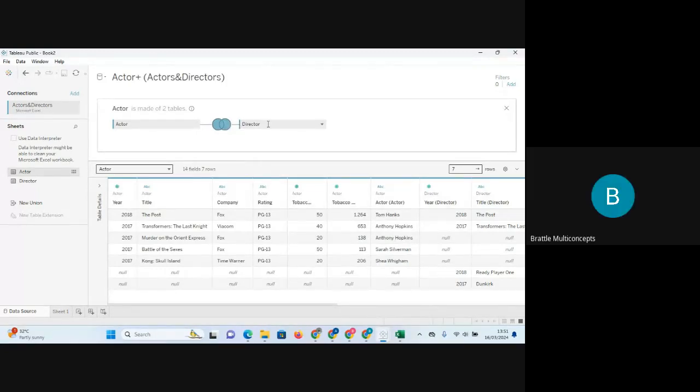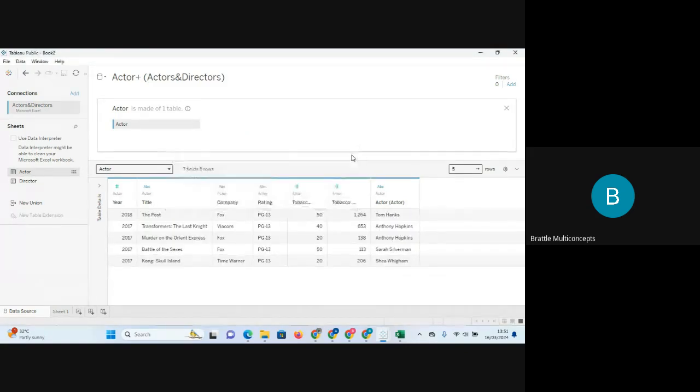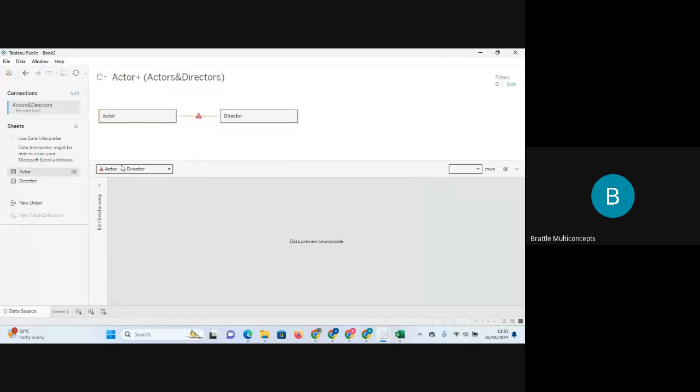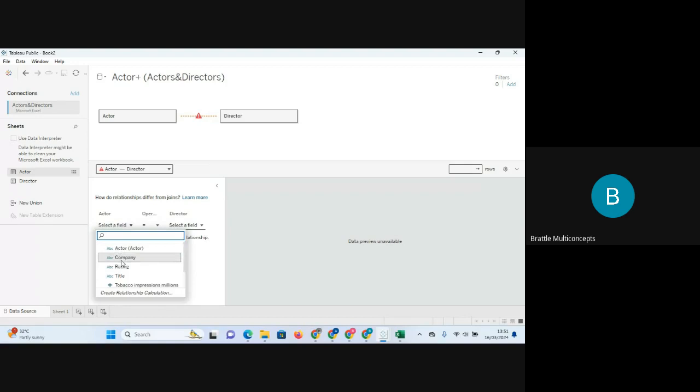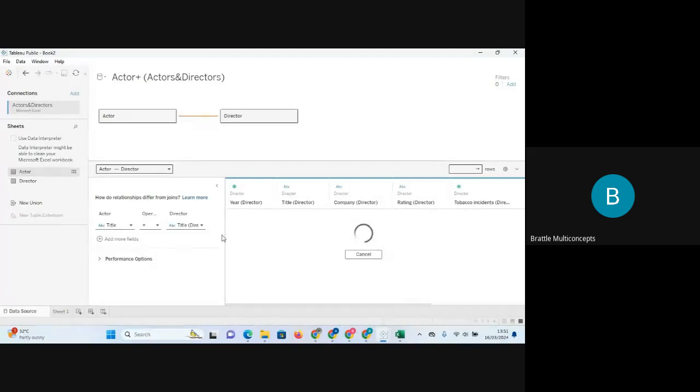Okay, let me remove this. We only have one here now. What you do is when you have data you want to join with, if you drag this like this, it will show you relationship. It only does relationship. You remember? That's why I went ahead to explain what we have there. Relationship can be created by this. So let me edit relationship here. We select which column, the title, and the title. Okay, now this is called relationship.